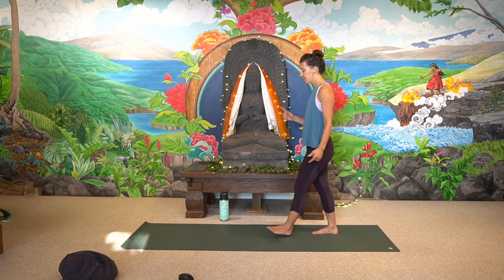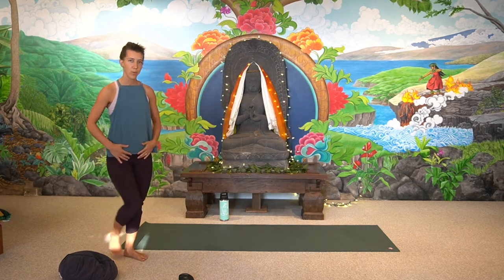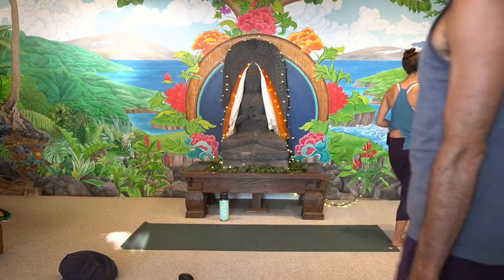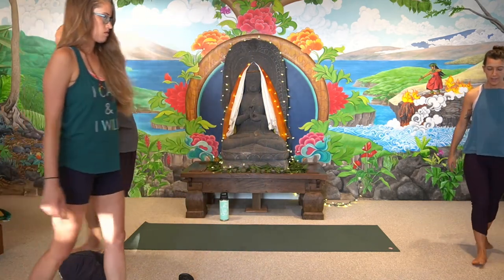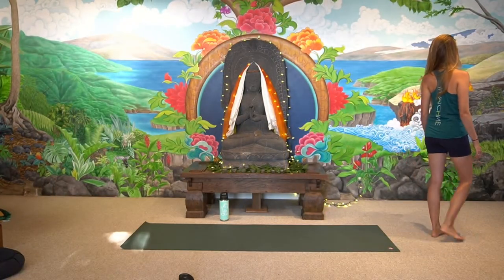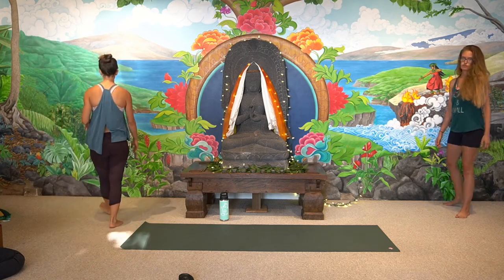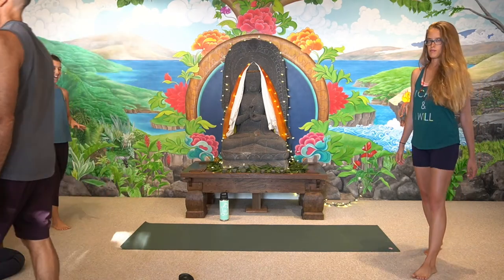And then we'll actually start to walk around our space a little bit. We've done a lot of hip work, and it's always, I find, really helpful to integrate it in these really natural ways. Let the arms swing, and you can walk at any pace that's comfortable, but notice the sensation in the hips. And sometimes not feeling anything in the hips is great, right? It means they're working really well.